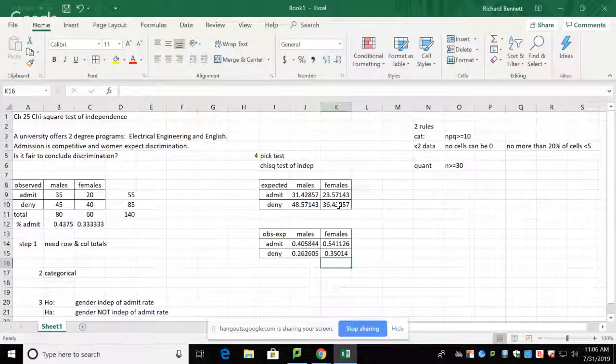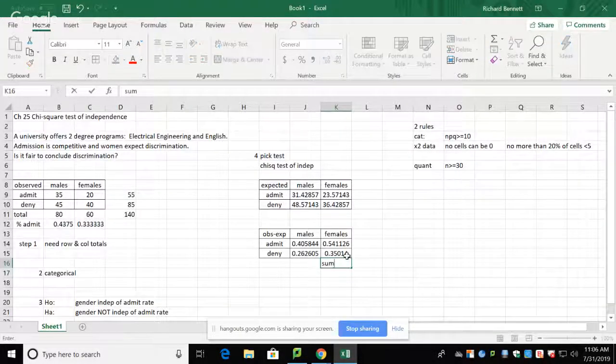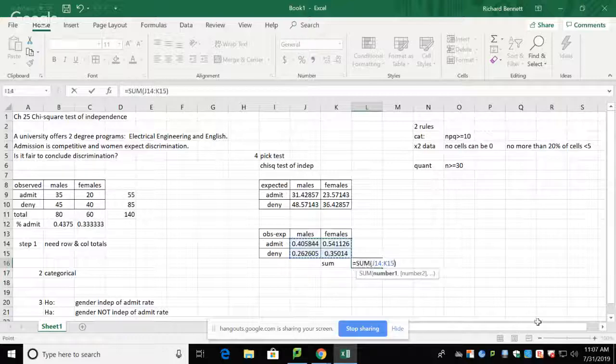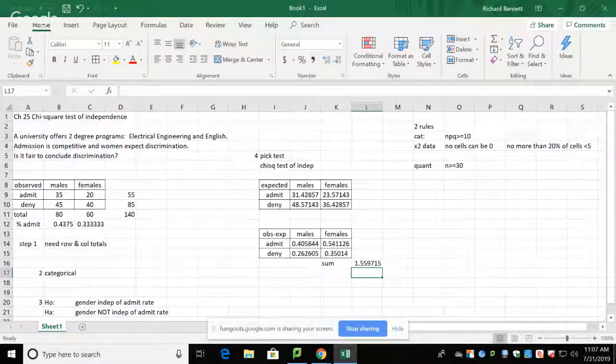All right, so I've just done this formula. What have I neglected to do so far? That means find the sum. So I need the sum, and what am I finding the sum of? That entire table. So if I click on my sum here, I'm going to add up this entire table. So I got a sum of 1.55.